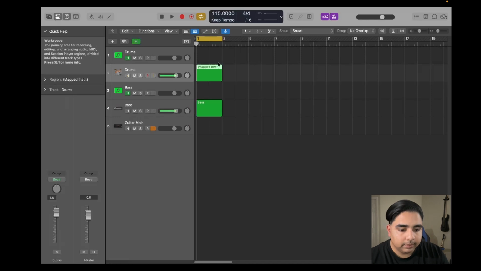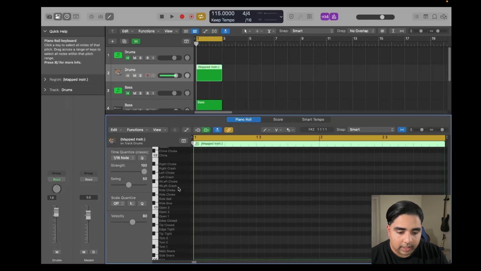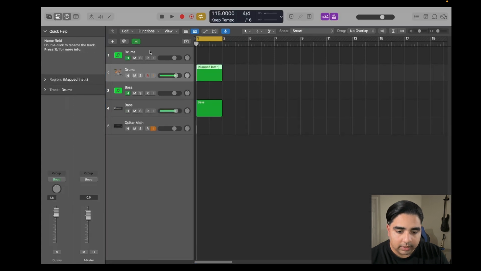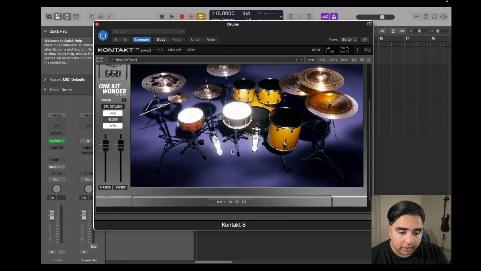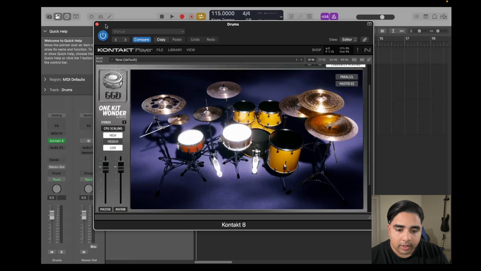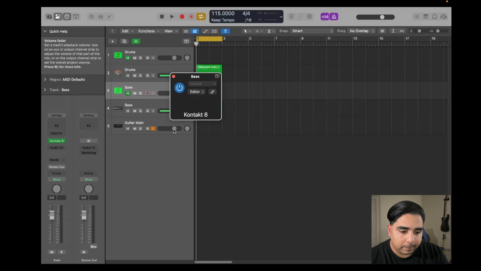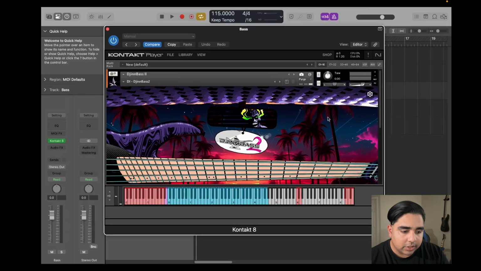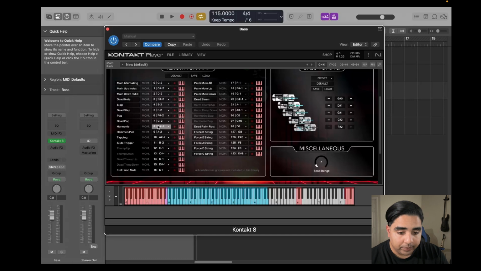Right? So when I click here, I have this set in those articulations I had set before. In this one, I'm using One Kit Wonder New Metal by GGD. For the bass, there's tons of articulations here with Submission Audio's Gin Bass 2.